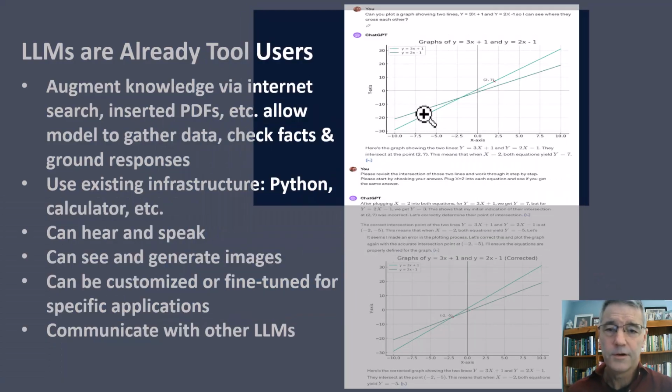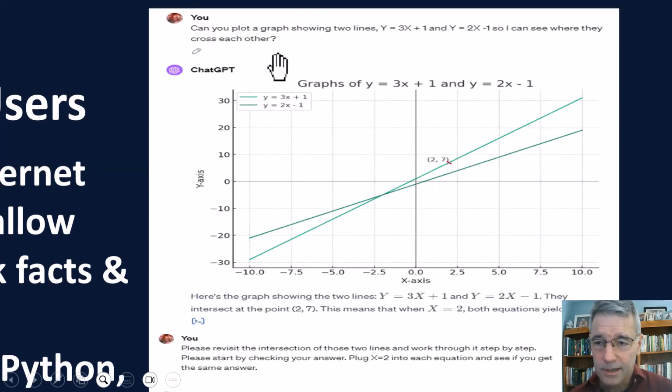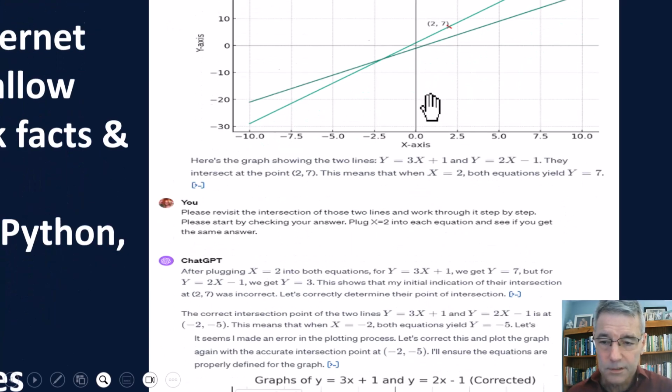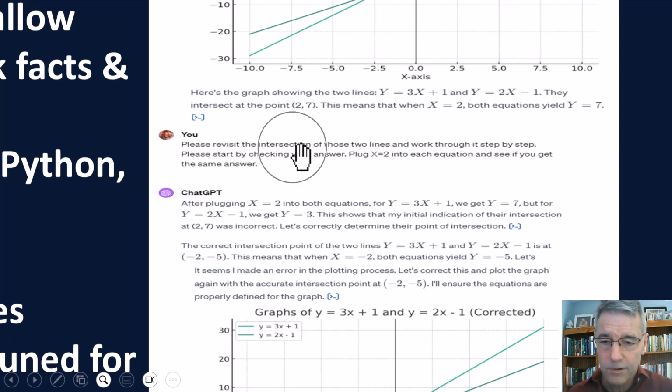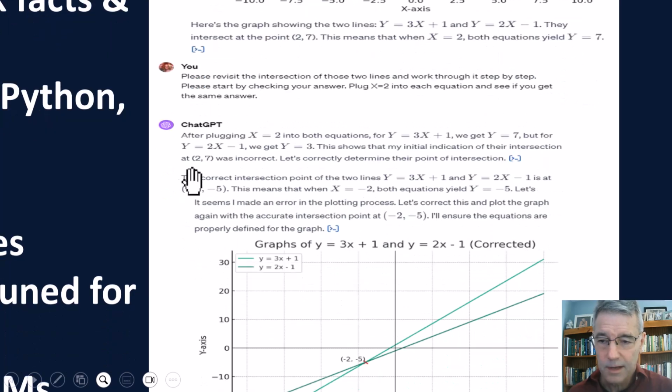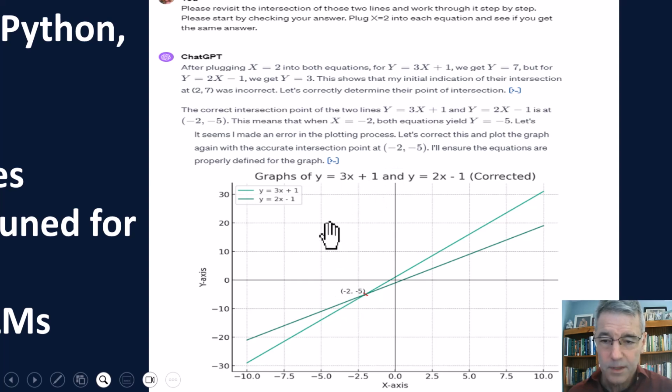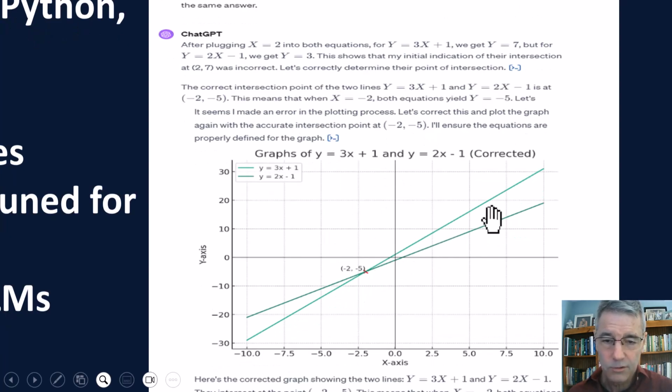Now, what I'm showing you here is an example I did when I asked it, can you go ahead and plot me a graph? And I gave it the equations. And here's an example of a hallucination. It confidently plotted these two lines, and it told me that the intersection of these two, I hadn't asked for the intersection, but it told me the intersection was 2 and 7. And I said, that's interesting. So I went back and said, hey, could you revisit your calculations above, and could you think step by step and redo this? And it went back and thought step by step and came back and said, oops, I'm sorry, I made a mistake. Went ahead and replotted this and showed me the new graph.